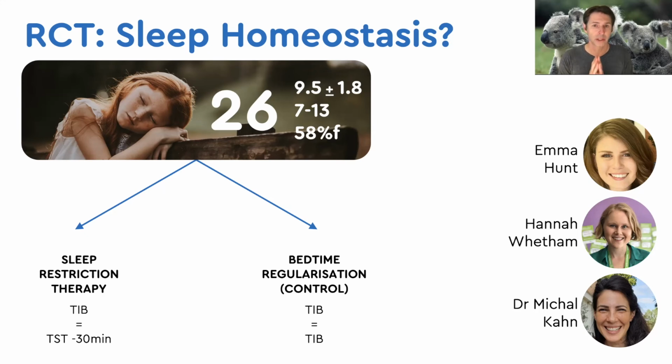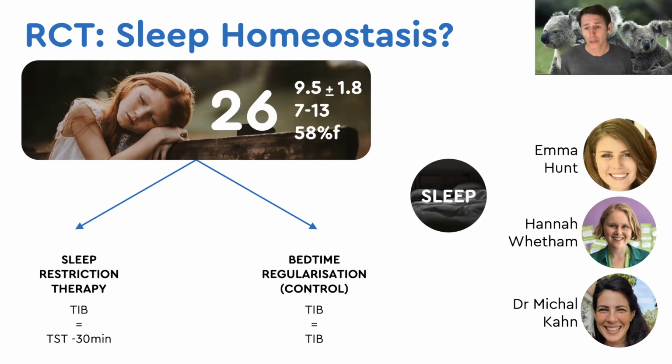And this time we just wanted to take the two extremes. We wanted to continue using our bedtime regularization control group and have a look at the sleep restriction therapy group. Because we're doing polysomnography pre-post, before treatment and after treatment, after a 2-week period, we didn't necessarily have the logistics to be able to do it at 3 time points and across 3 different types of therapies here. So we just wanted to take the extremes.